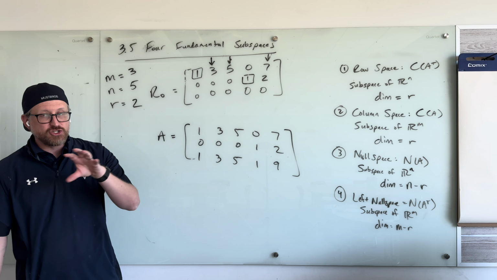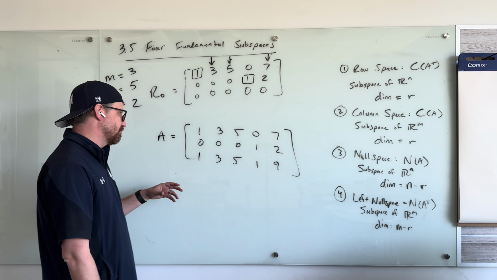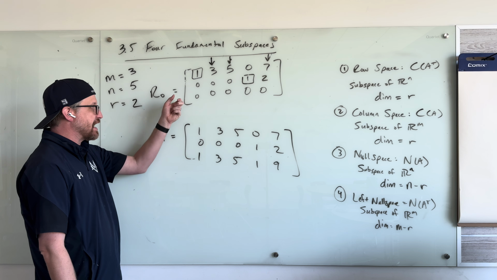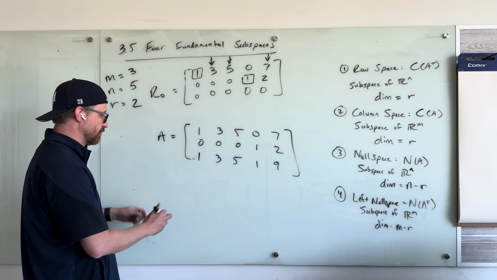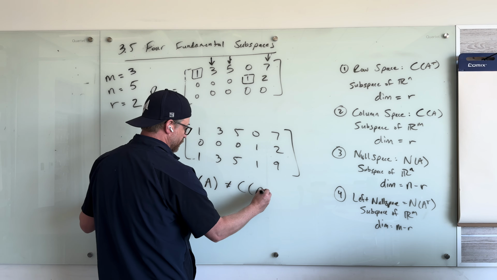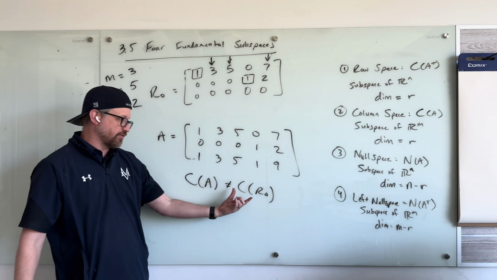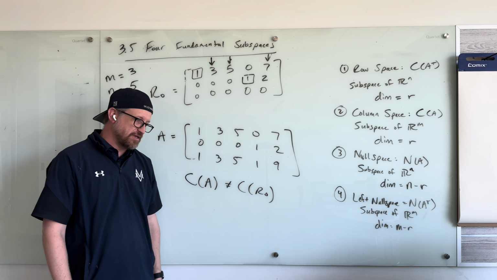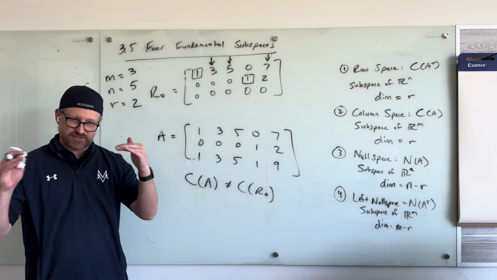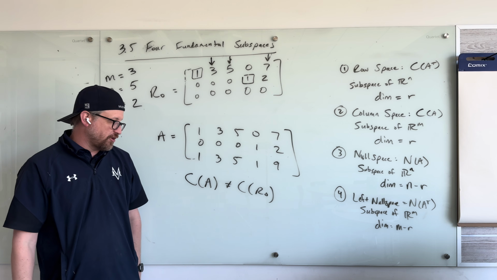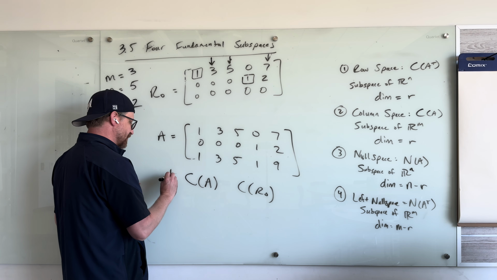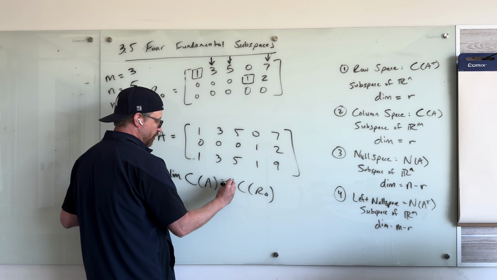What can change, and this is where we get into column space in particular, is that the column space for A is not the same as the column space for R0. And that's what I do want to write up here. These two things are not the same. The basis that would create the column space for R0 can be different than the column space of A. So we don't want to say that they're exactly the same, but what I can say is that the dimensions of these two spaces would have to be the same. So the dimension here would always match.